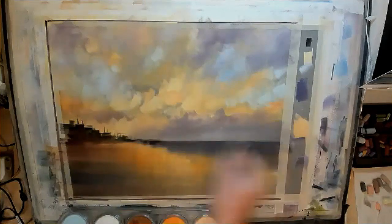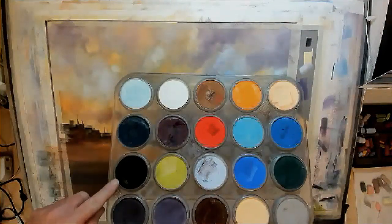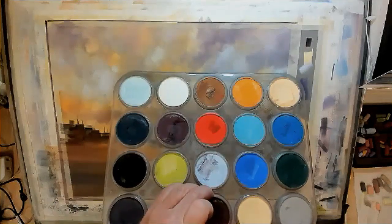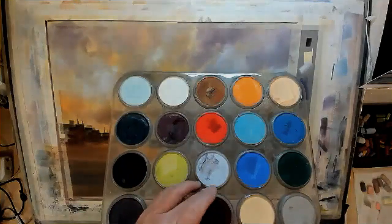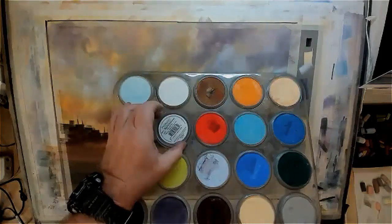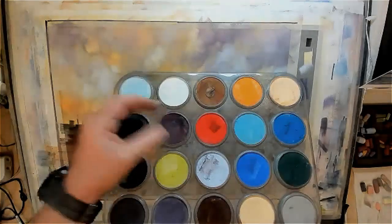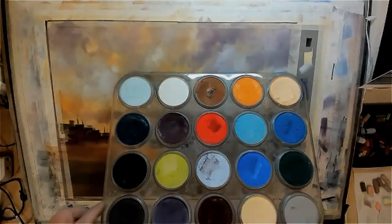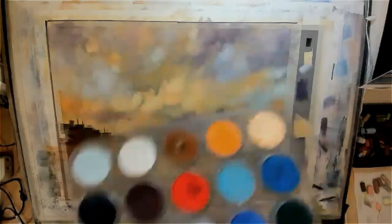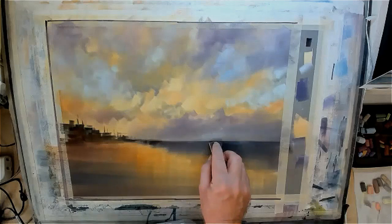Les, what colours did you use for the buildings? The buildings, in my colour palette here, I've got a black. I mixed a little bit of black to increase the value of any of the colours. I've got a red iron oxide extra dark, which gives those really rich, warm colours. One of my favourites is the magenta extra dark, beautiful. It's got a lovely warmth about it. So although it's a dark value, when mixed with the black and the red oxide and even a little bit of violet extra dark, you've got incredibly strong warm values as well. Okay, they really do give you a good sense of real good strong values, which are important.